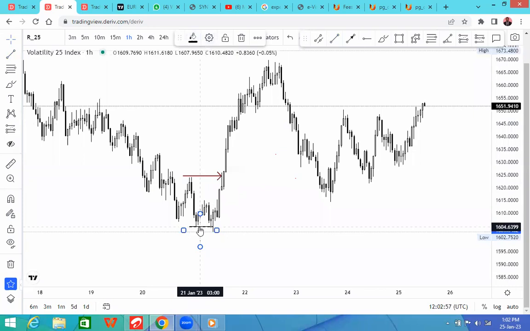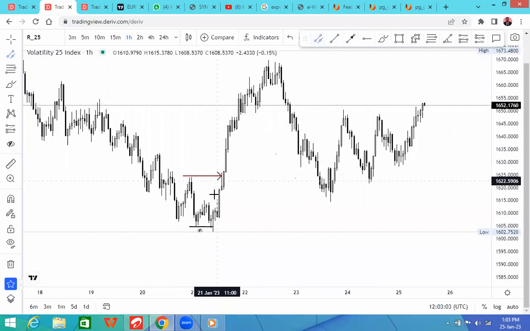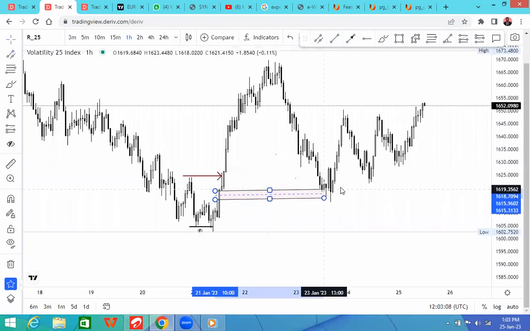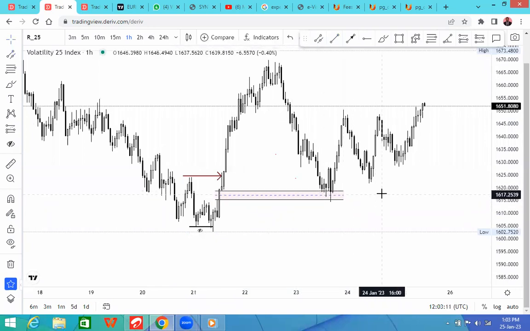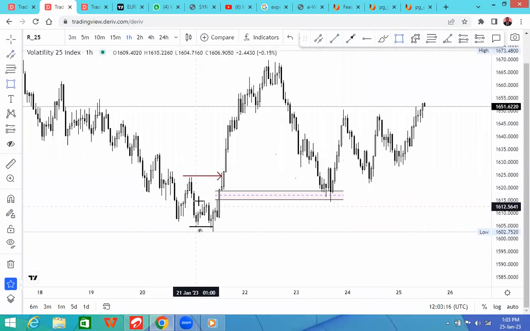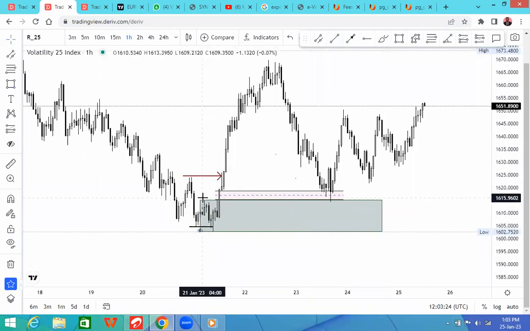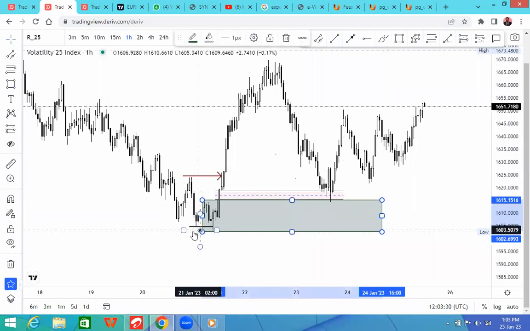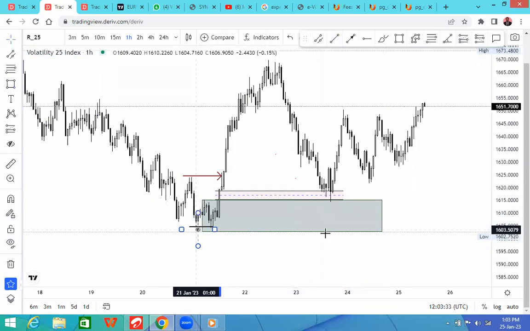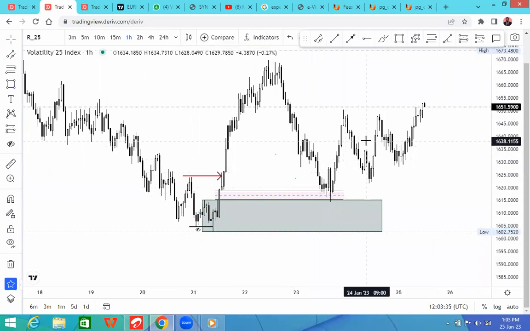You can see how the early buyers here, this price came down. So I was waiting for price to come to this imbalance. I was looking at price coming to all of this imbalance and giving us that entry. Or price should come to this institutional candle, this whole move down. This is the candle that cleared this liquidity, these people that were selling here. So I was expecting price to come into all of this.